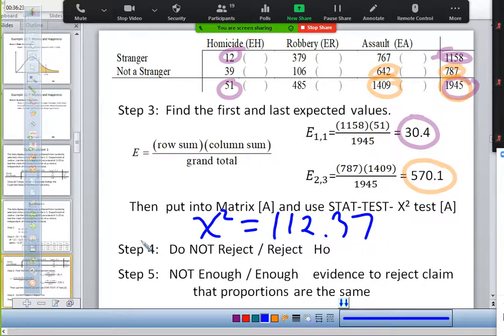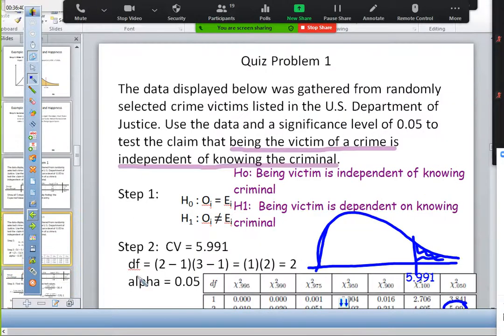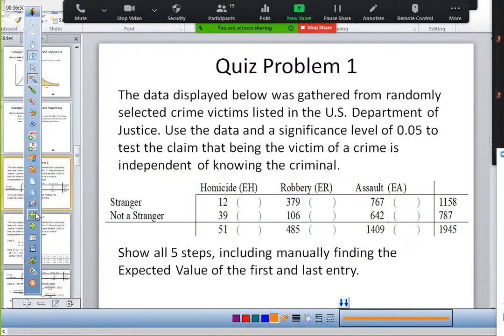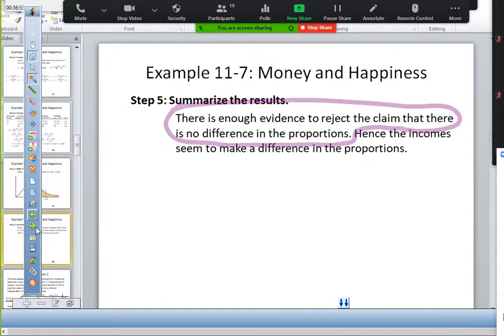Totally in the rejection region, right? I mean, it's totally in the rejection region. If you look back here, it's way out here. 112, it's way out there, right? Oh dear, sorry, my bad.